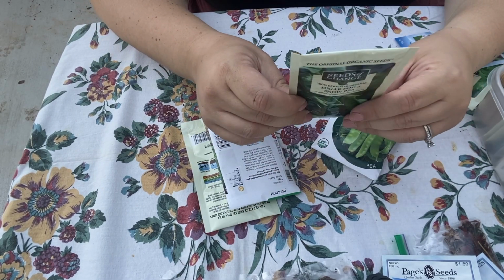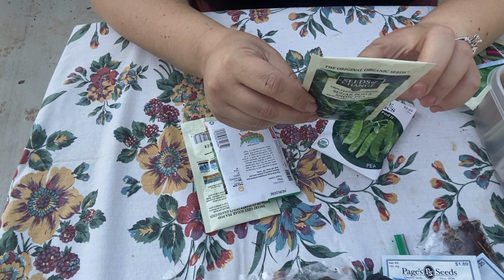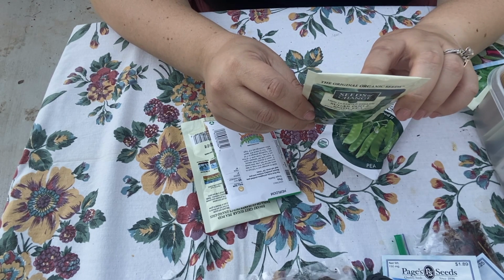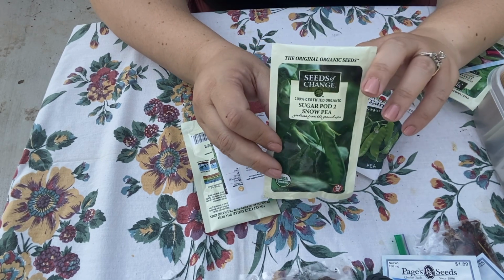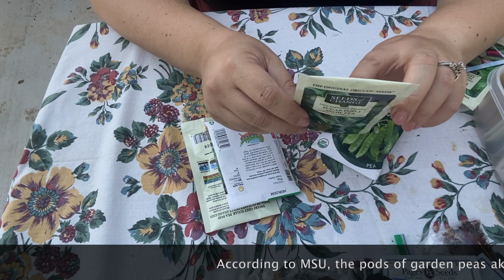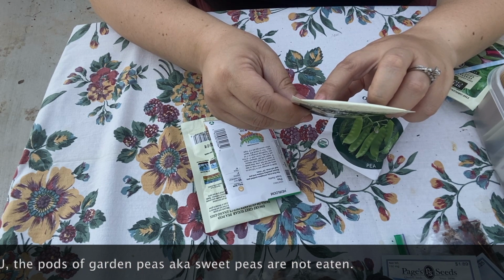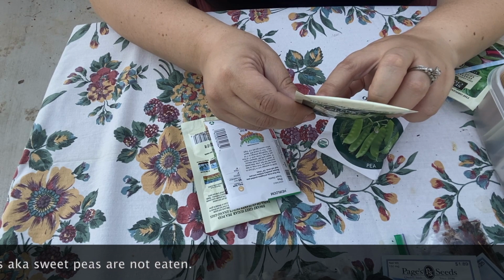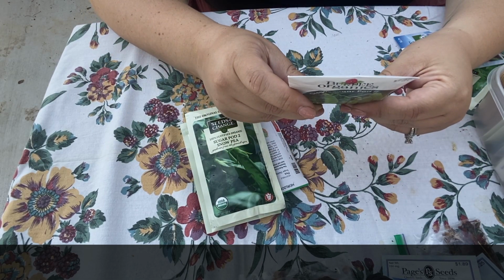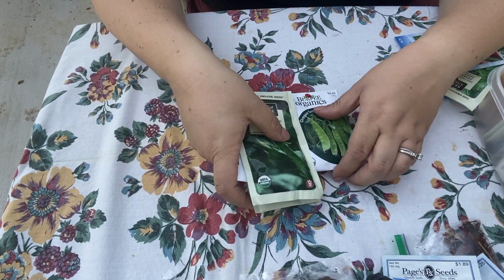And then here's another. This one says handy annual. This is a bush variety, so you don't need a trellis. 3 to 4 inch pods. It's a prolific plant, produces thick, succulent, and juicy edible pod snow peas. So if these are producing edible pod snow peas, are there snow peas that are not, you can't eat the pods? We might need to look that up. A reliable bush pea, it does not need trellising, that's what I said, and thrives in cool weather. And so this one for our area says that we would plant it in January to March, or September and October. So I think we'll do these in the fall. That'll be fun. Interesting. 68 days to harvest. Full sun, 6+ hours. So, neat.